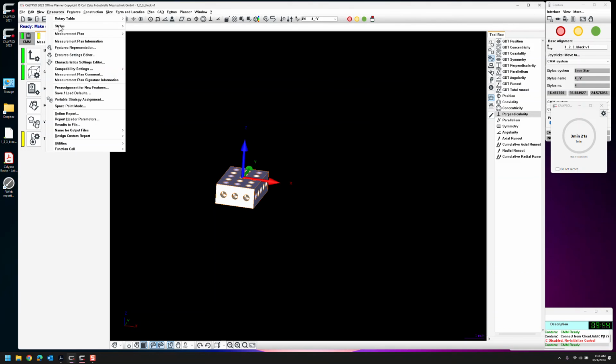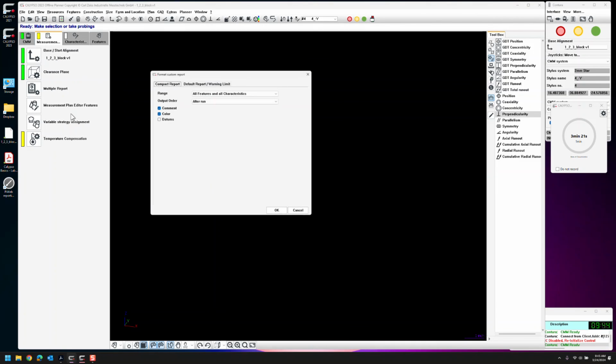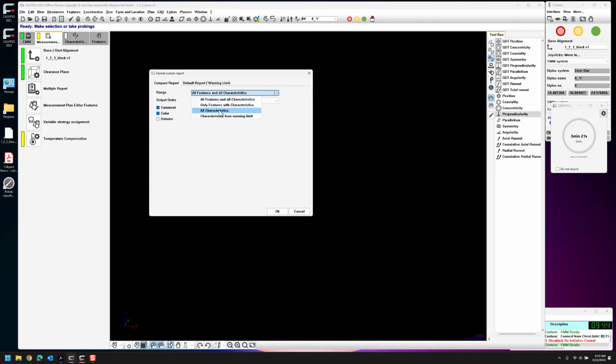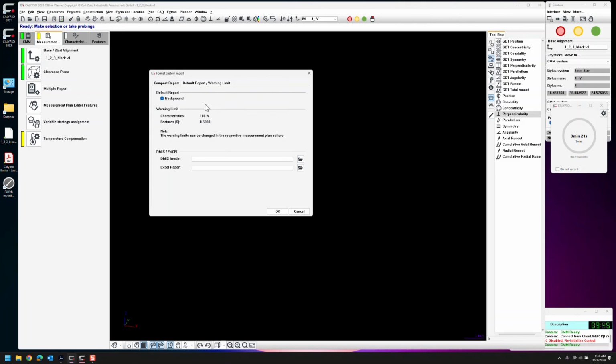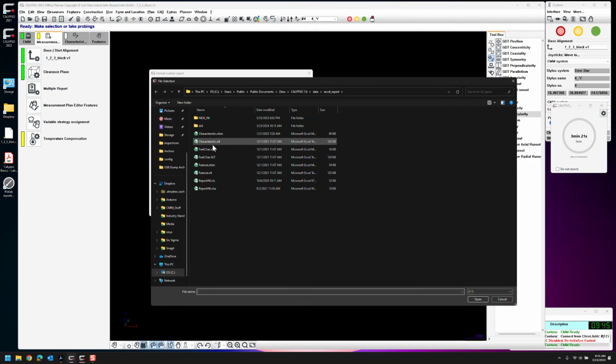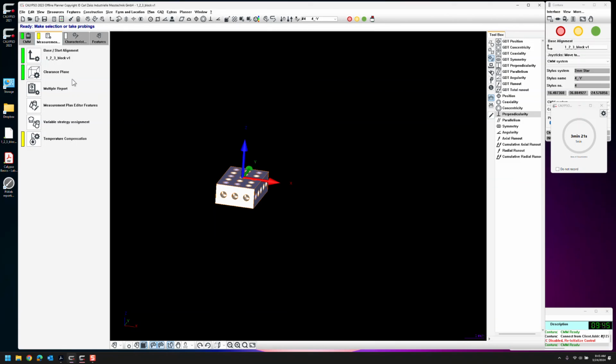Now, it doesn't matter anymore, but I still, just by habit, will come in here. I always set this to all characteristics and like program. And then we leave that. If I wanted to turn on Excel output, I would do that here. Simply click there, grab my characteristic XLT, go OK.